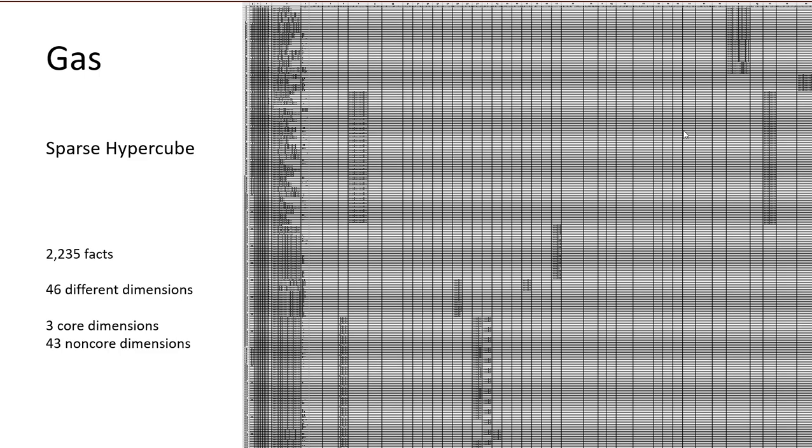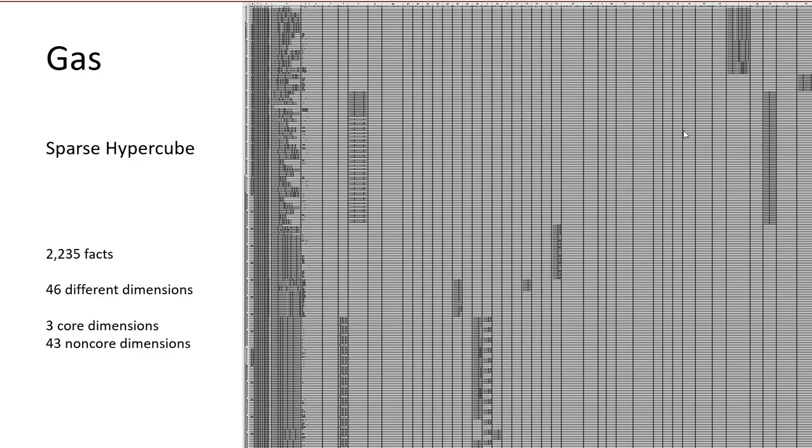The Microsoft 10K has 2,235 facts. Those are the things that are in the different rows of this screenshot. It's long. It's not the entire list, but there are also 46 different dimensions. That's what you see in the columns. Looking at this, you see a bunch of white space, and a bunch of darker colors.